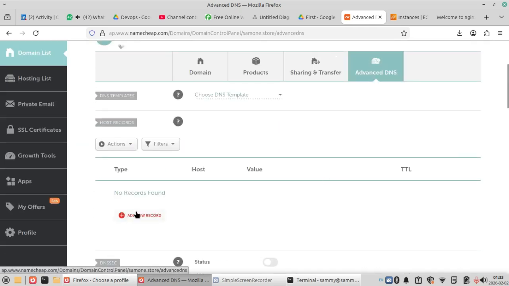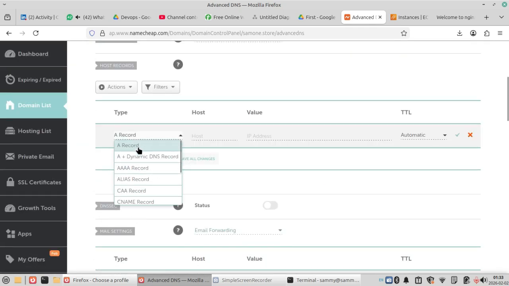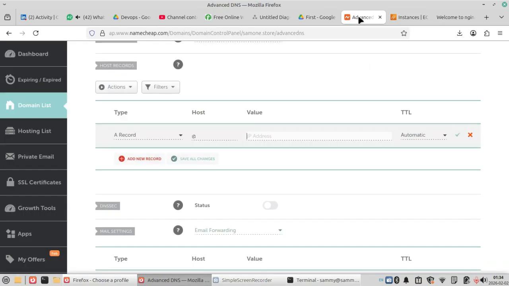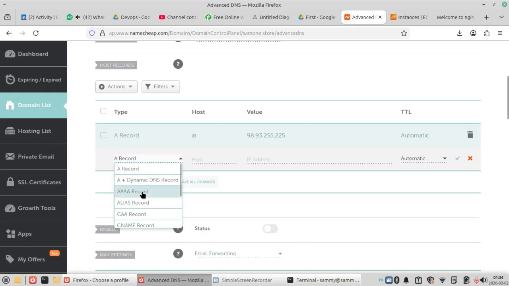I'll add an A record here. Then this is my HA proxy public IP. I will also add an alias record to point to our root domain.